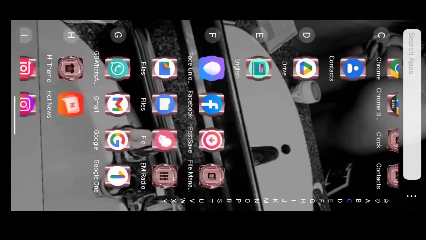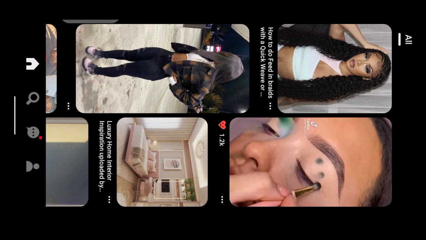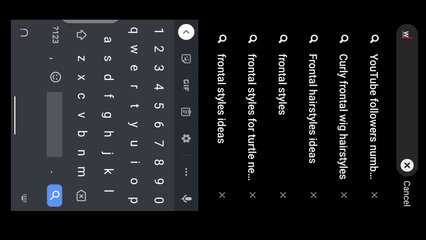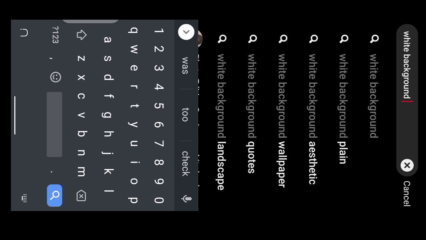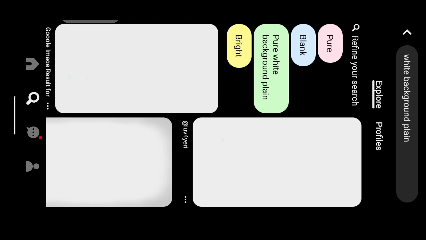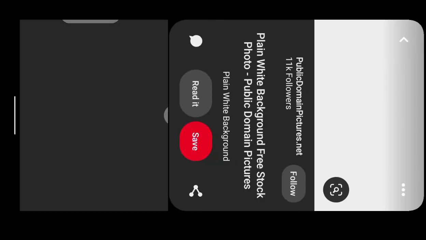So after that, I'll be heading to my Pinterest app to download a plain white background. So I'm scrolling through and I think I'm going to be using the small one that looks like it has a 16:9 frame.